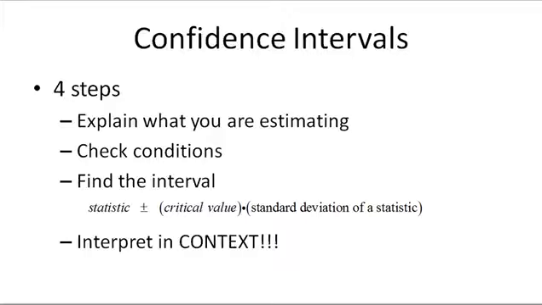Now, the margin of error is a combination of your critical value, which is either your z star or your t star, depending on if you're working with proportions or means, and then the standard deviation of your statistic. Well, usually we cross out deviation and call it standard error, and that's okay, and that's just what we've already talked about. Standard deviation and standard error are very similar. It all depends on what information you're using, as we just mentioned a couple of slides ago. And then the 4th step is to please interpret your confidence interval in context.